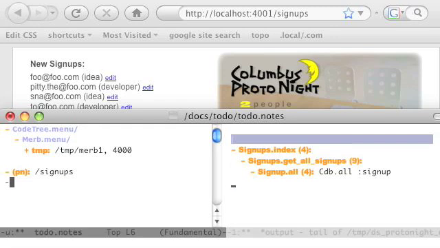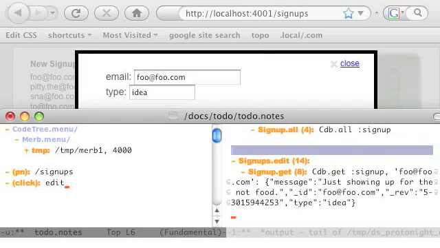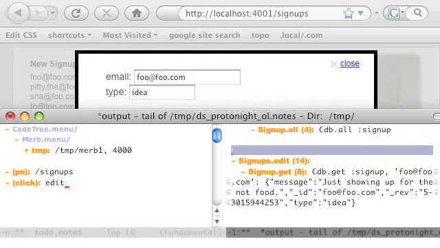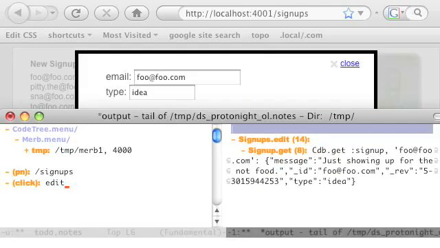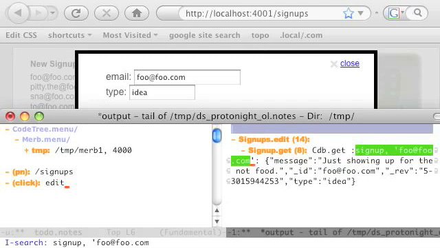This is one of the ways of interacting with a browser from Xiki. It will click the first link containing the string edit. If I do a control enter, notice something happened in the browser and it's telling you what happened. This action called this model method. These are the parameters that were passed, and this is the data it got back.